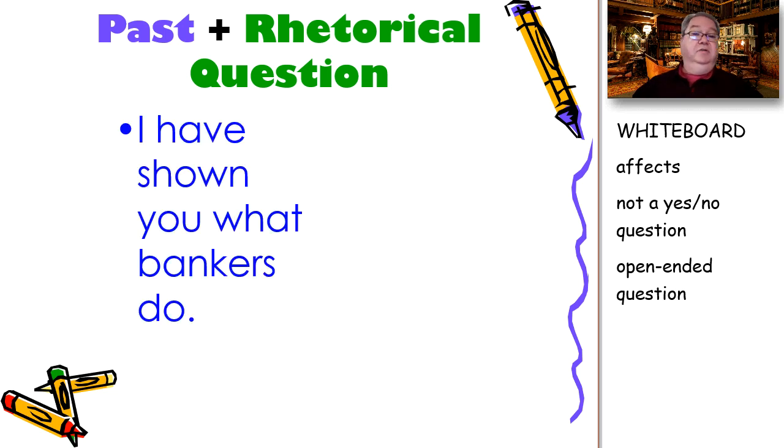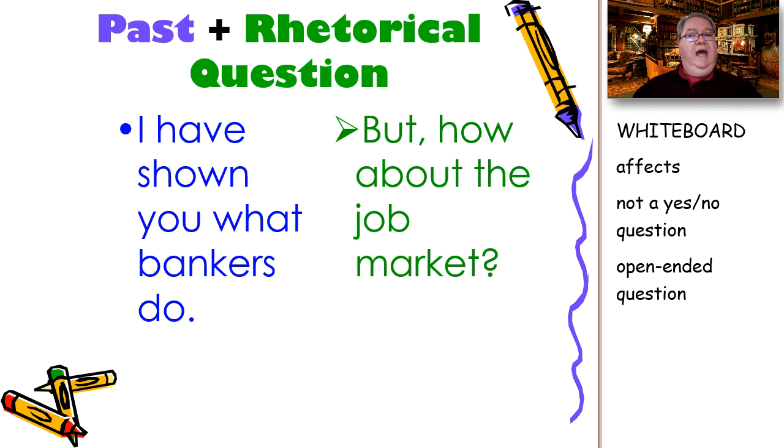I've shown you what bankers do, but how about the job market? I have shown you, that is past tense. But how about the job market? Oh yeah, that's important, isn't it? Again, just give your audience a couple of seconds to think about it. But how about the job market?